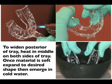This particular implant case, as you may have noticed, the posterior arch is wider, and this is generally because the patient has been missing posterior teeth for a long time and the ridge has resorbed down and out, and generally you will see these cases are wider in back than in the anterior segment. Of course, we have 3 sizes of trays. However, they may not fit every single arch configuration.